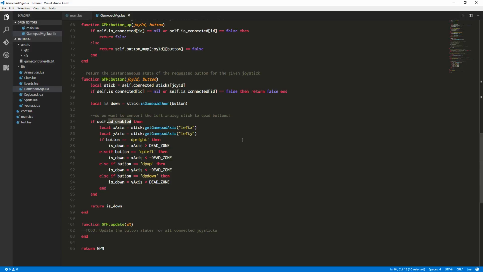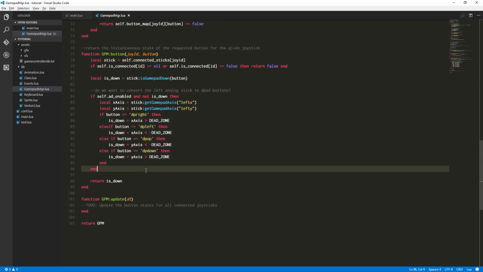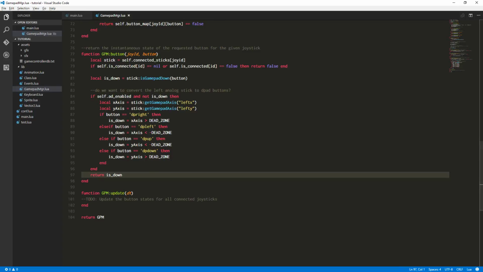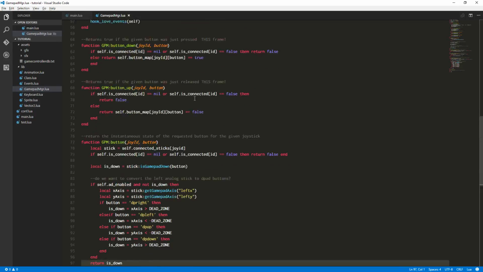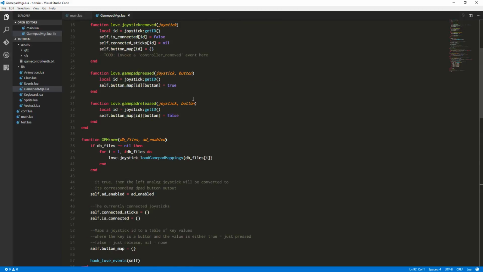And actually we want to make sure if D-pad is enabled and not is down. So if the D-pad's actually down, we don't want to change it. So that, my friends, should be pretty much what we want here.